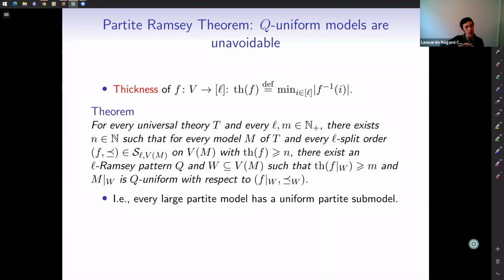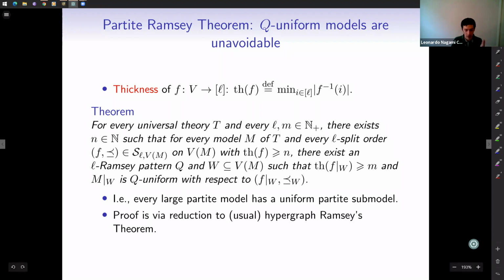But there's also a partite version of the Ramsey theorem that has already appeared in the literature. But putting these two together, at least when I was looking into the literature, I couldn't find it. But again, let me point out that this theorem is not that deep. You just take the usual hypergraph Ramsey theorem and keep applying it several times and do small tricks, and you can prove this. Of course, if you want good bounds, that is not going to go like that. But if you just want to show that an n exists, then you can just keep repeating Ramsey applications and do small tricks, and you can get this theorem.